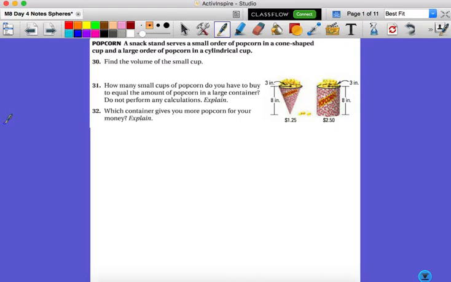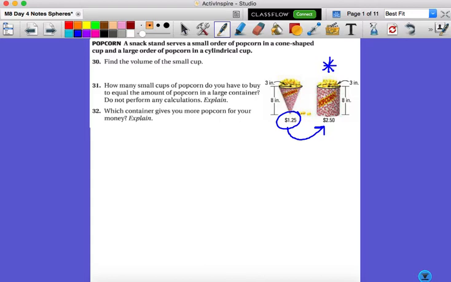One of the last questions in your notes from the previous day's lesson includes this question about popcorn. There is a hint here for an upcoming test, so please make sure that you hear this part of this question. Because we know that a cone is a third the size of a cylinder with the same base, we should be able to safely assume that whatever this cost is should get multiplied by 3 to give us the price of the popcorn. But if it's not, that means we're getting a much better deal to buy the bigger container of popcorn than we are to buy 3 small ones.